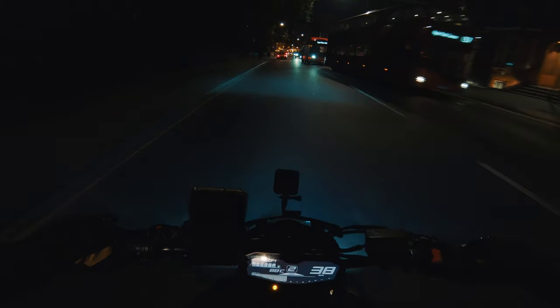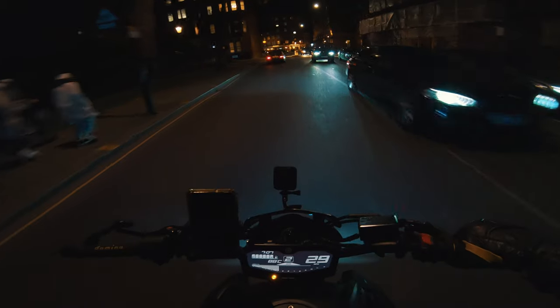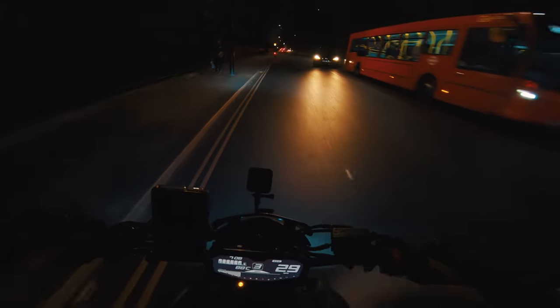We'll do a little prop there. That was nothing, literally the front wheel just got a light. Come on, bro, the light was literally green for not even half a second and you're beeping at me. Who are you? Whoa, whoa, where are you going, bro? You're not a bike. Trying to filter down the middle.